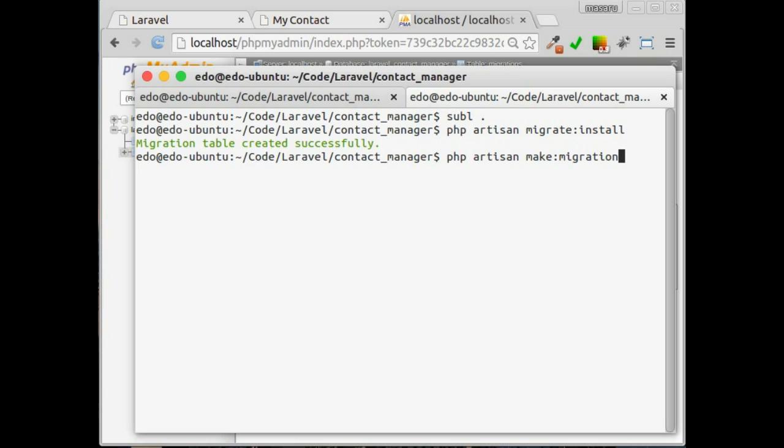Once the command is run, we can go ahead and open the migration file in the database migration folder.